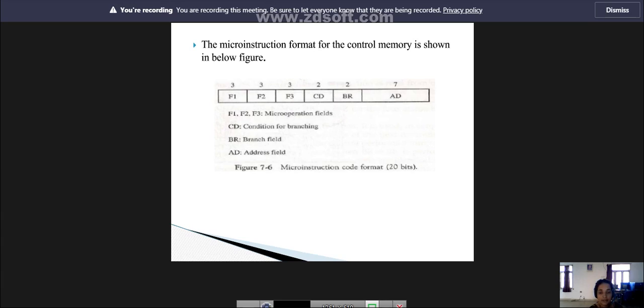CD is the condition for branching, BR is the branch field, and AD is the address field. So these are the different things available in this format.